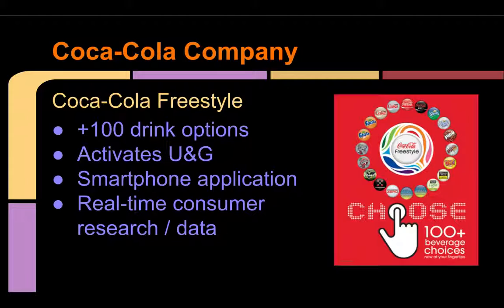what I'm having. The evolution of this is where we see the next generation of interactivity. So they've introduced a smartphone application that allows consumers to create their own custom beverages, mixing up to 3 different products into the machine. So if I want to take a Fanta Orange with a Diet Cherry Coke and mix it with a Barq's Root Beer, I can combine those in up to a third of each different beverage, and then go to a machine, scan it, and it will pour my unique beverage.